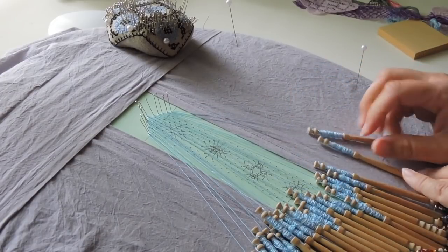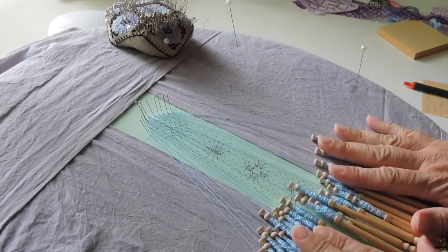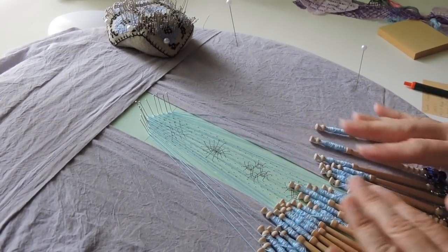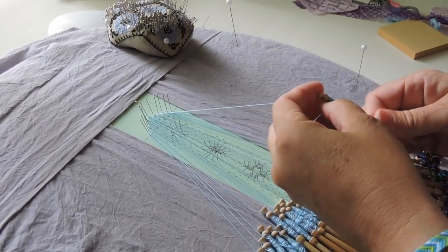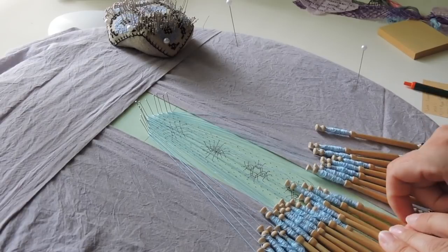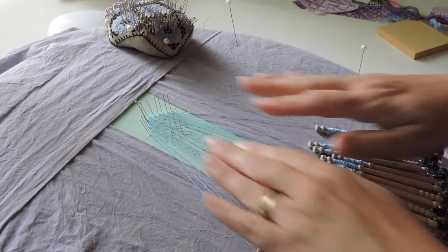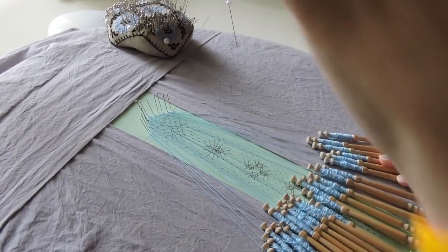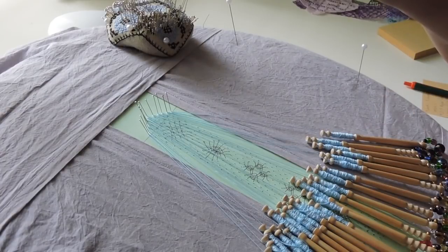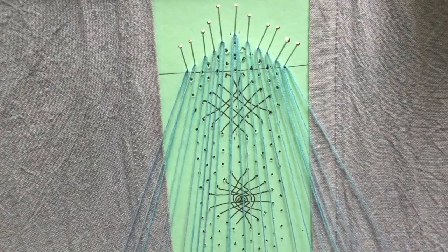I'm shooting from above here on my phone, and over here on my camera. I don't know how I'm actually going to edit it. I don't know if I'll do a split screen so you can see what's going on. I don't know what people prefer. Some people like to see up close what the needles and the thread are doing as it twists, and some people like to see the bobbins moving. So hopefully this will give you a little bit of both.